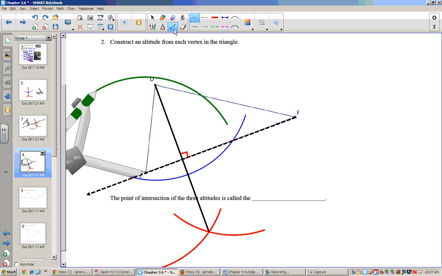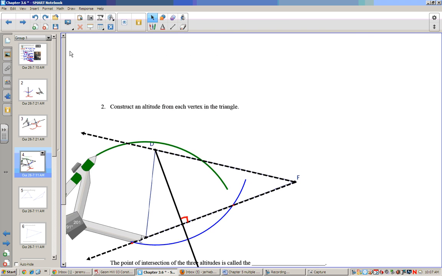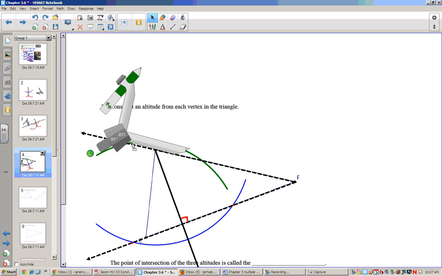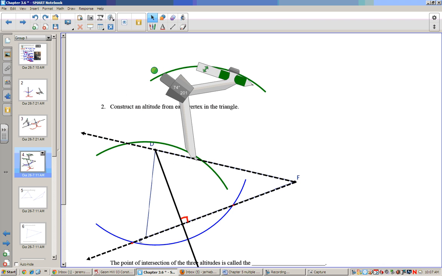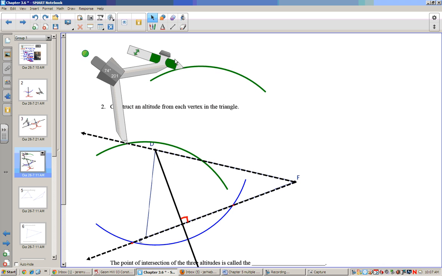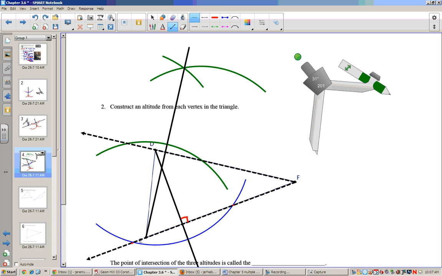So that one also doesn't hit both sides, so I'm going to draw a dotted line to just extend DF. Now that I bring it up there, I'm going to put this out, this intersection point, draw an arc, go to the other intersection point, draw another arc, and then I'm going to draw from E through that intersection point, and this should also be perpendicular.